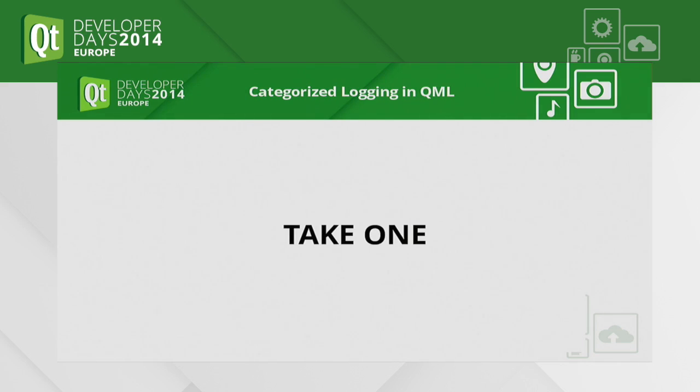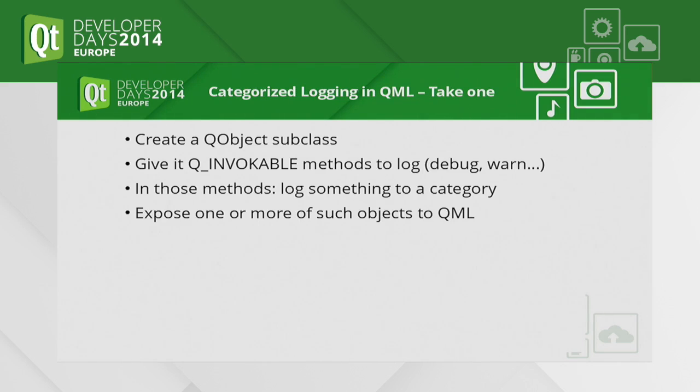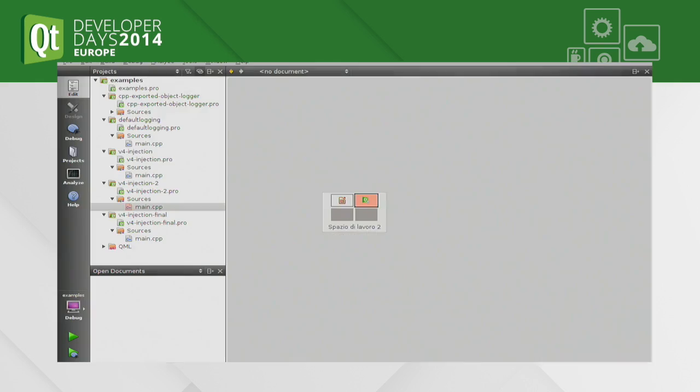So of course we didn't like that, and I tried to find some interesting ways to work around that problem. Take one. This is the easy way. How do we go about that? We can move logging into C++ by doing a nice trick. We just create a QObject subclass which has an invokable method, such as a slot, or a method marked as Q_INVOKABLE. Then, in those methods, we log those messages into a category, and we expose those objects to QML. It's that simple. So basically, from QML, we don't write console.log, we write my own logger.log. Let me try to show you right now if this works.